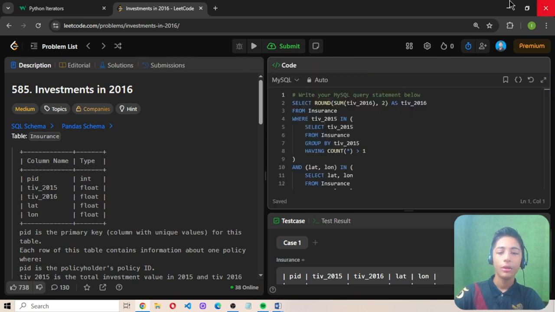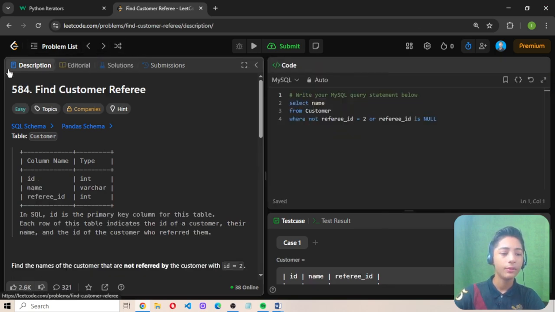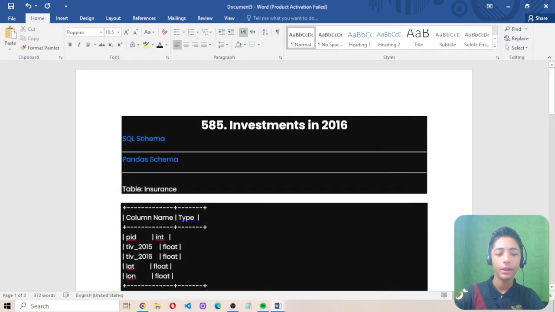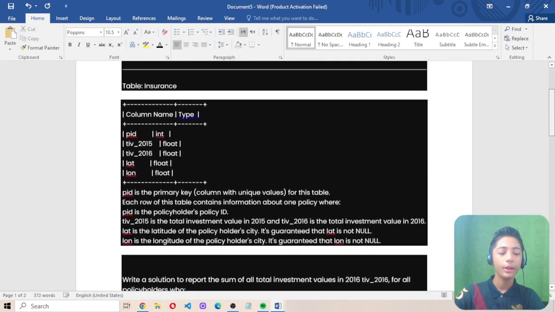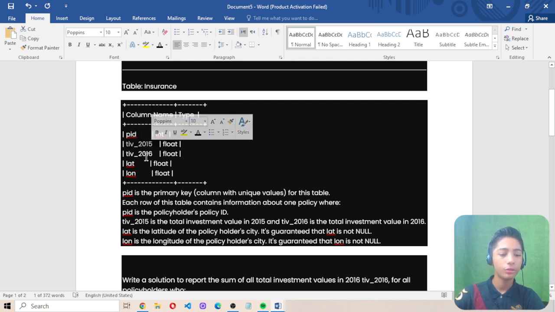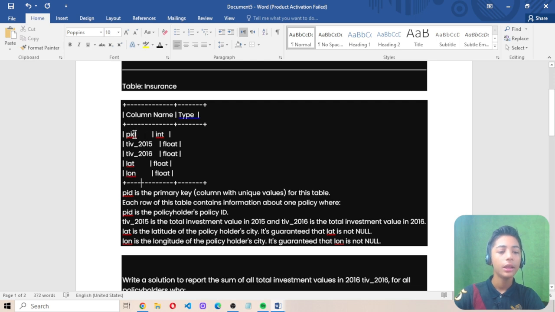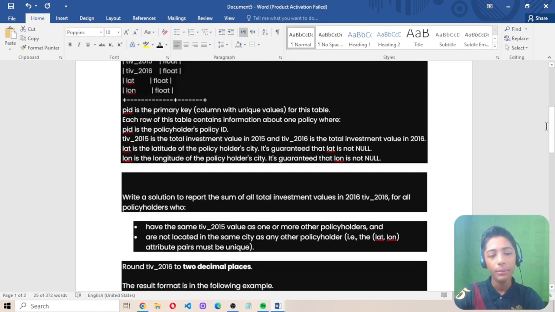Okay, so now what we're going to do is press the brave question and then minimize it. First of all, here it created one table, Insurance, in which it created pid, tiv_2015, tiv_2016, lat and lon. These are the column names. And int, float, float, float, float, these are the types. Now pid is the primary key column with unique values for this table.